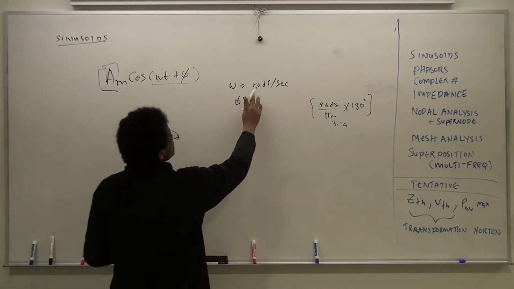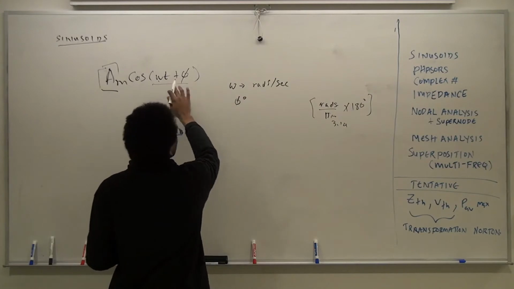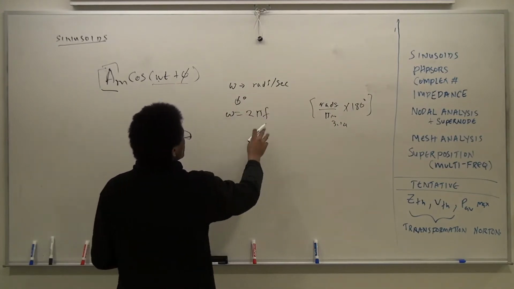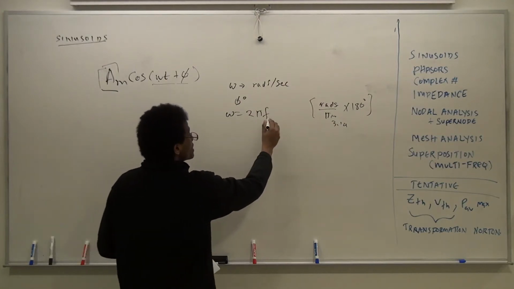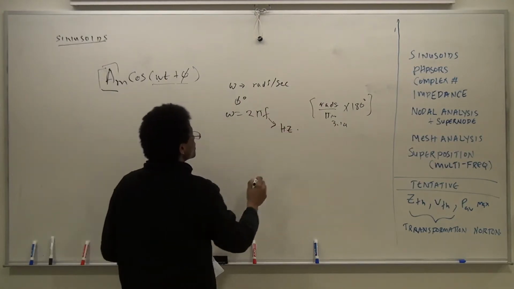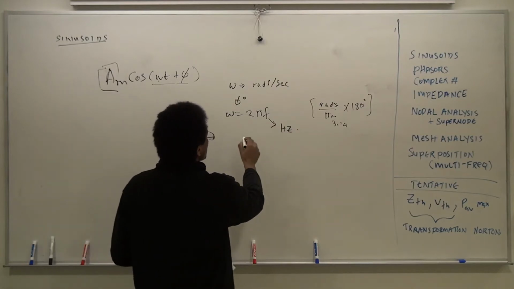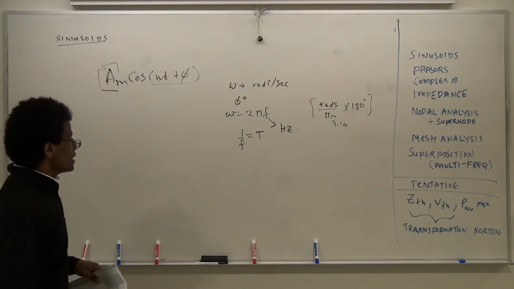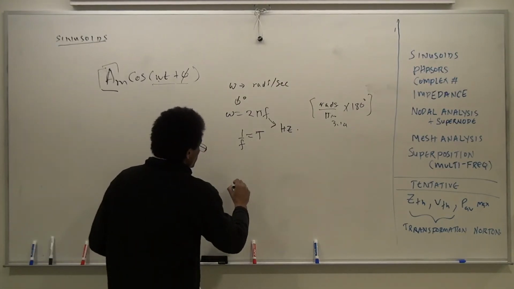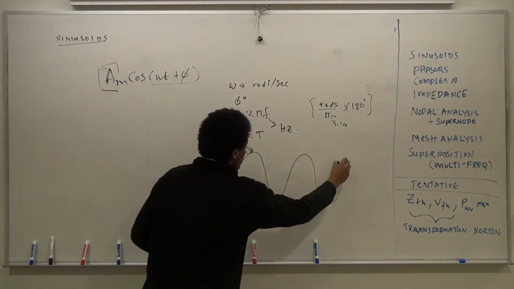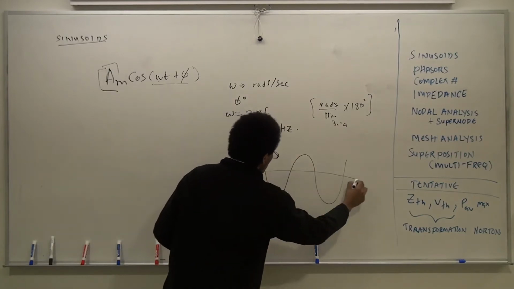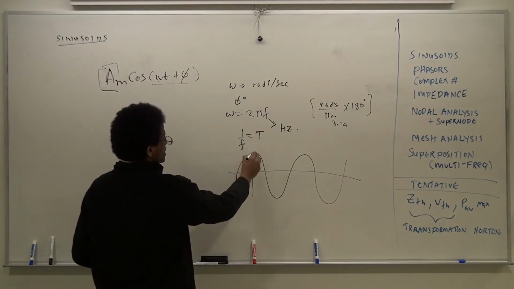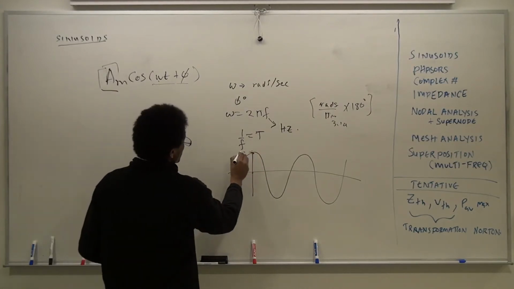The W, as we said, is measured in rads per second, T is time, and W is also equal to 2 pi F. Now, F is the frequency measured in hertz. And if you take 1 over f, you get T. So what does this mean? If you were to graph a sinusoid, you would have something like this, and the cos function starts off at its peak at 0. That AM would correspond to this value.